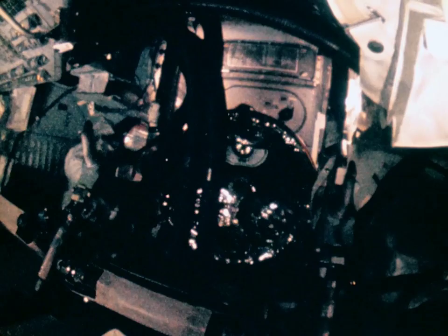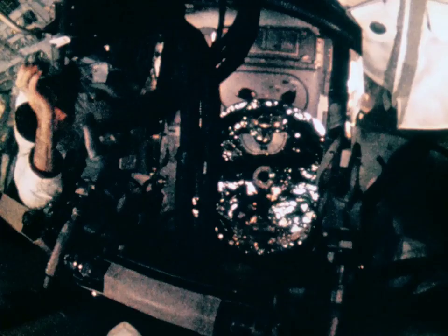Houston, just for info, tunnel clearing went pretty much according to plan. Apollo 9, Houston's reading you loud and clear. Oh, Roger, I know a little piece of info for you. The drogue looks as good as new.